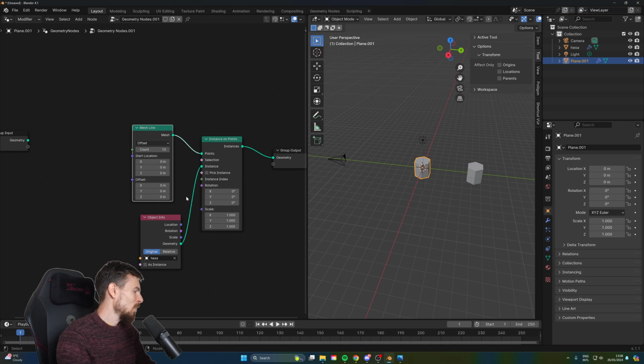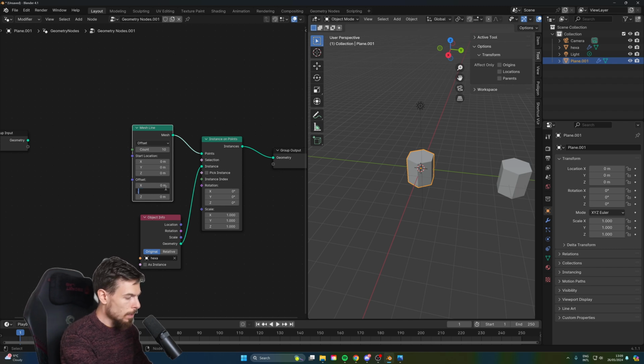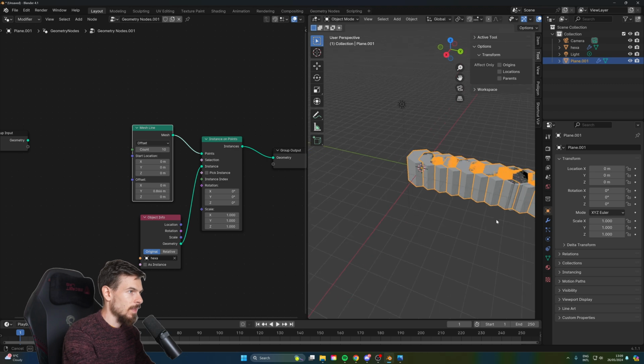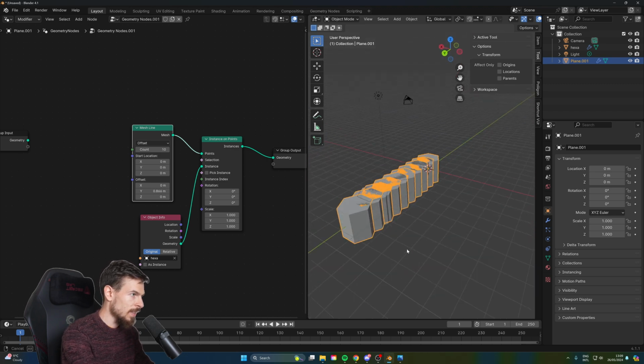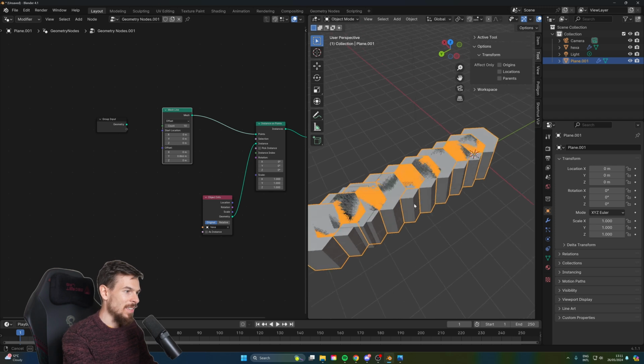And what we'll need to do is set the y-axis to a specific value here. So this is going to be so that these hexagons are perfectly spaced around each other. So the value here that we're going to need to type in is going to be 0.866 like that. And there we go. Now we still don't have the space right. So as you can see, this is still not spread out nice and even.